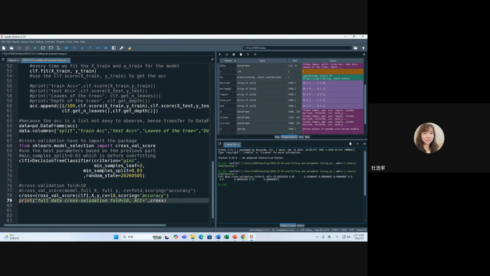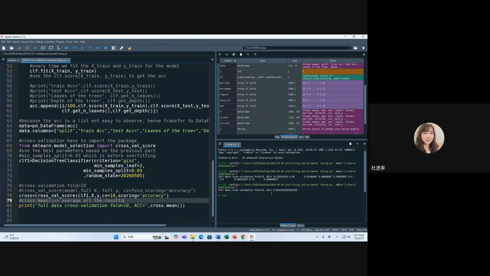And if you want to make the 10 results into one, 你要取平均数，所以你这边要再加 mean. Cross validation dot mean means the average of the results.